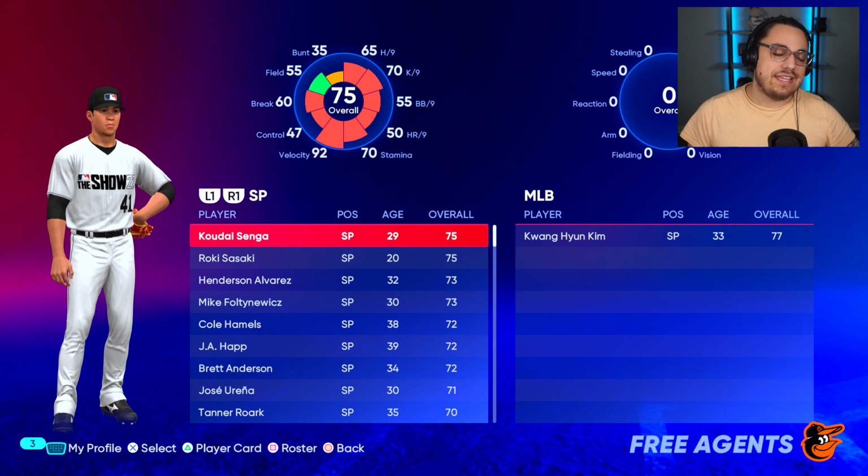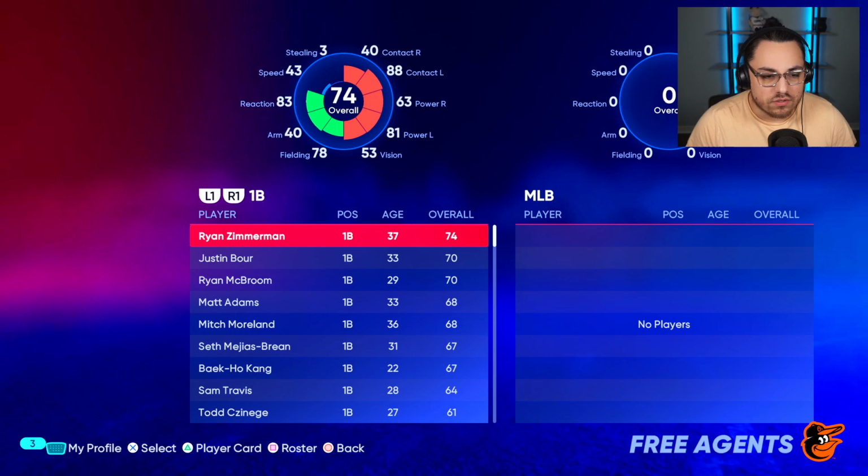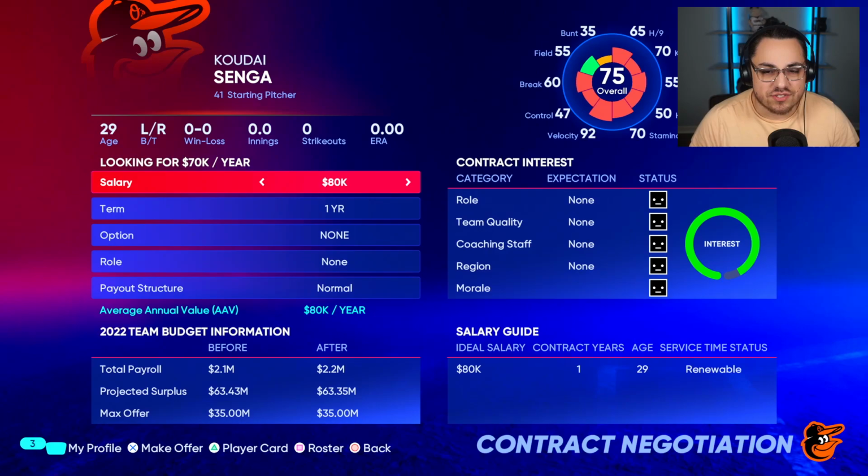that I use has some NPB and KBO players. And I don't want to use them all because there's quite a few in here, some at each position. I do kind of feel like that's cheesy, but since they're here, I am going to use a couple of them. I'm going to use the pitcher.